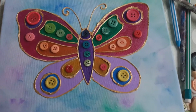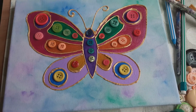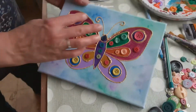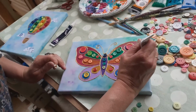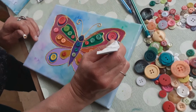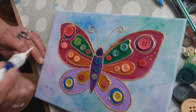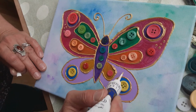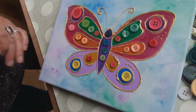So you can also use those little jewels that you can buy, glittery jewels, that could be really nice. Or even to use something like an outliner to do a couple of little dots if you wanted to add some more detail.